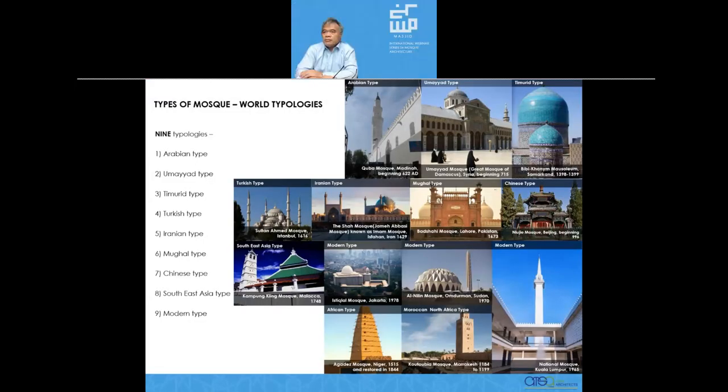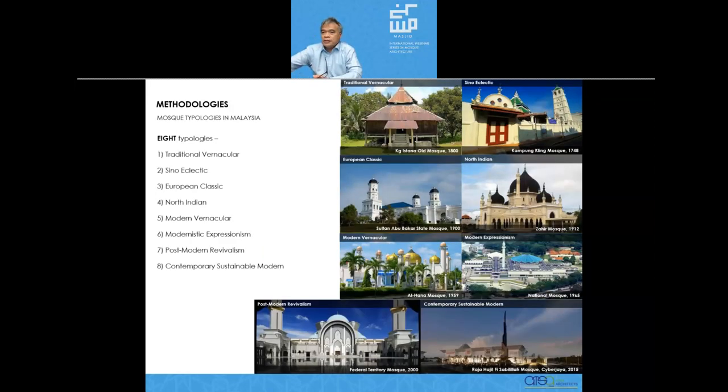I stopped at Masjid Negara because it was built in 1965 and it is post-Merdeka architecture. It lasted until about the 1980s as a modern approach to architecture, not only Islamic architecture but building architecture. After that, in the 80s, mosque architecture especially went through a period of Islamization, which means the architecture of the mosque changed to incorporate various designs brought in from other Islamic countries, and this has happened over the last 30 years. So right now, as I see it, it's a crossroads, whether we are going to repeat the last 30 years or progress in a different direction.